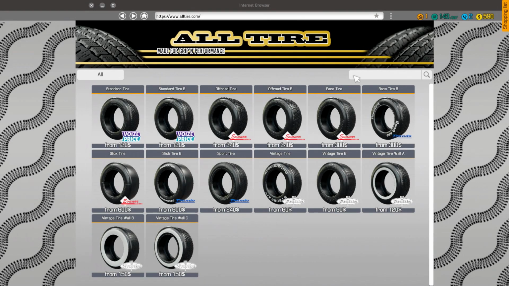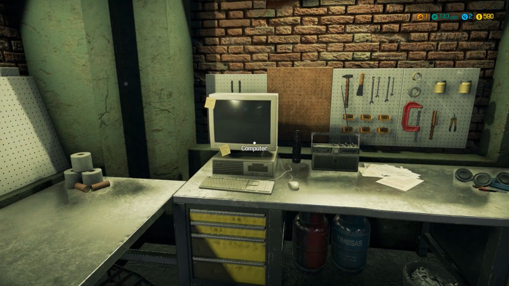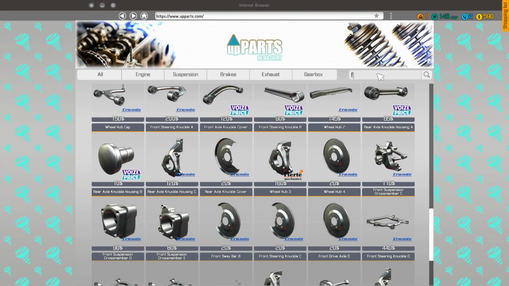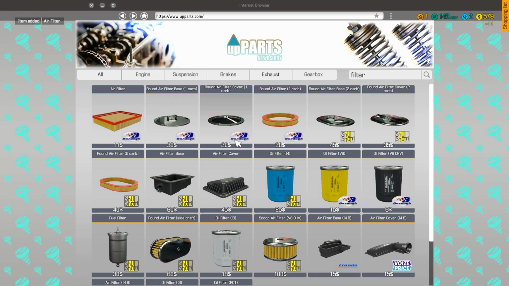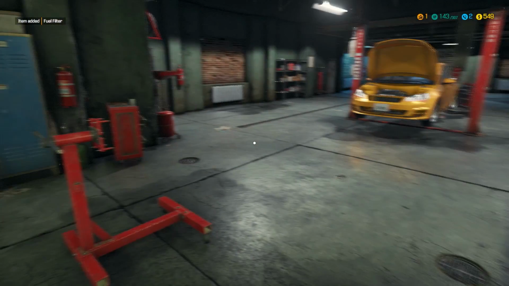Actually, we can just type the word filter. F-I-L-T-E-R. There we go. What? Oh, we're on the tire website. Oh, silly me. I hit escape. It's usually what I do on my computer to go home. There we go. Main shop. All right, filter. F-I-L-T-E-R. There we go. All right, we're in the right spot. So we want ourselves the square filter here for $11, and we also want the fuel filter for $30. Very good. All right, that's everything we need to complete this job.